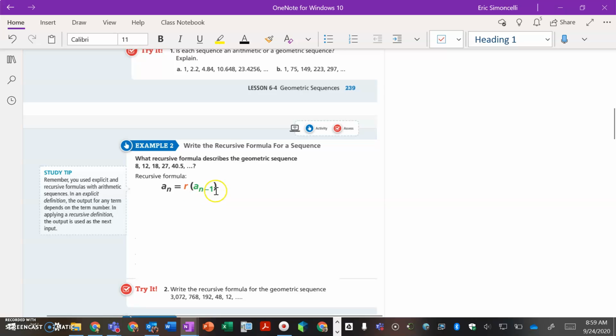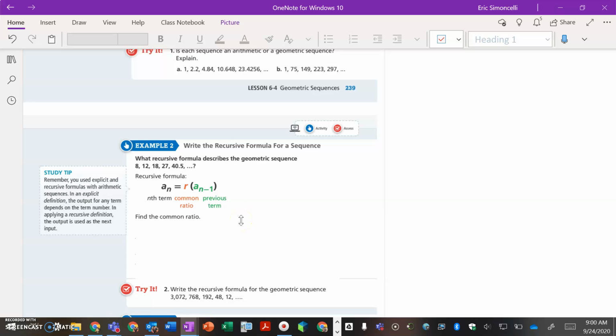And then 18 times the common ratio, well, you might even be able to do this quickly by dividing 27 by 18 to get that r value. You are going to get a fraction, if you're not already seeing that here. But let's continue just to give you a heads up. The nth term is a sub n, r is the common ratio, and a sub n minus 1 is the previous term.